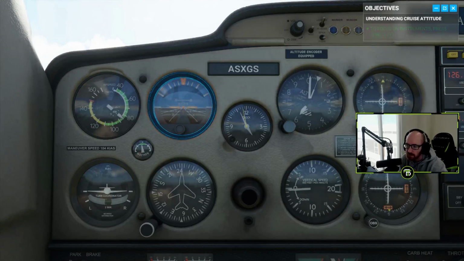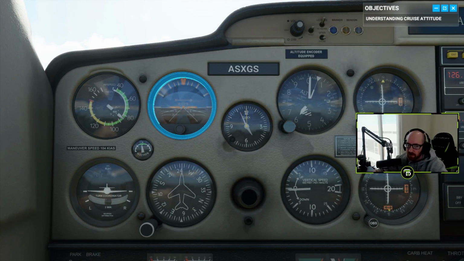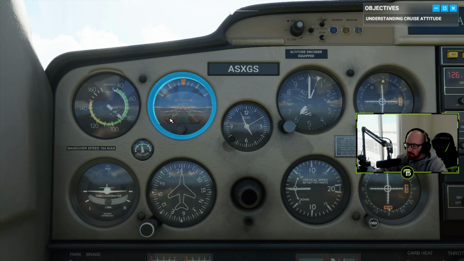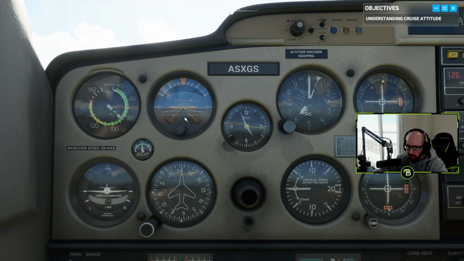Take a look at the attitude indicator. As the name implies, it shows your current attitude. The white line is the horizon, with the sky above and the ground below. Got it. That orange element in the middle, aligned with the horizon, that's your plane. Just like we saw outside, our current attitude reads pretty much straight and level.